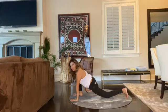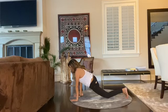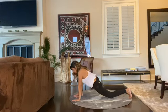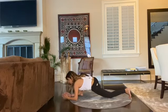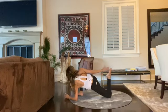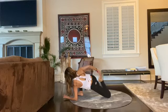So start with the hip flexor stretch. Start with the stretch through the psoas. And then if you want to move deeper, you bring both hands to the inside of the front foot. Perhaps you move to your elbows. Perhaps you bend the back knee, come into the twist, and bring your heel to your bottom.